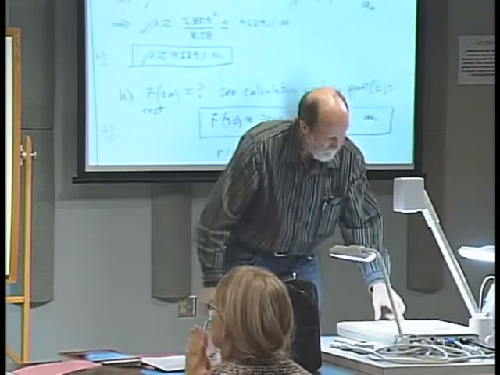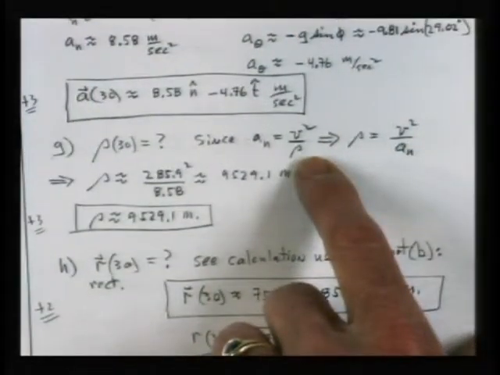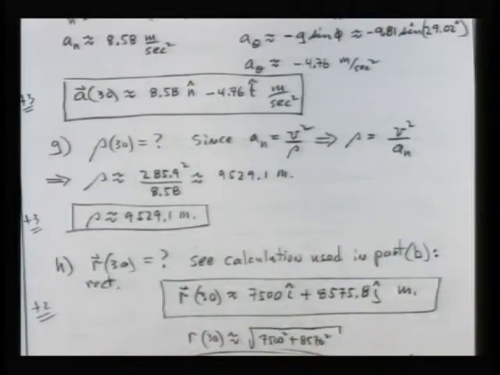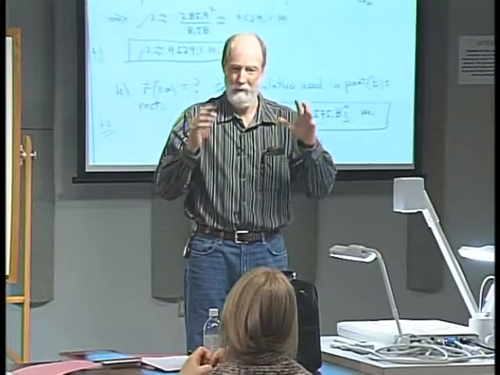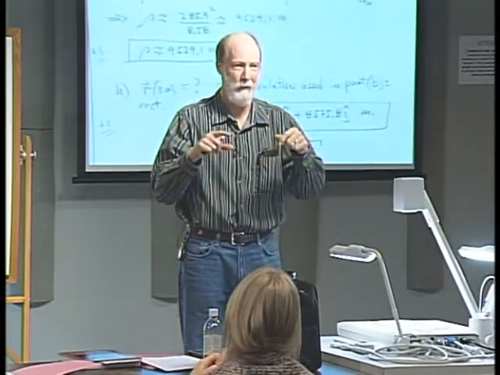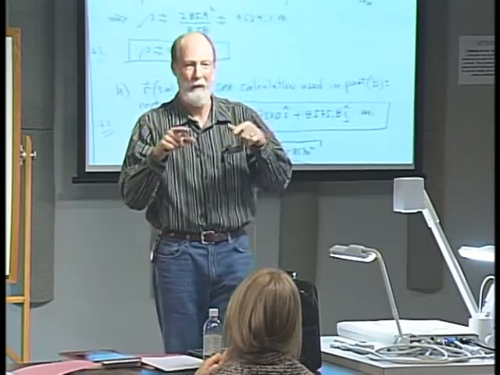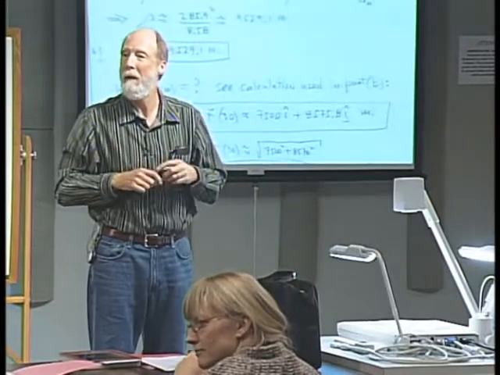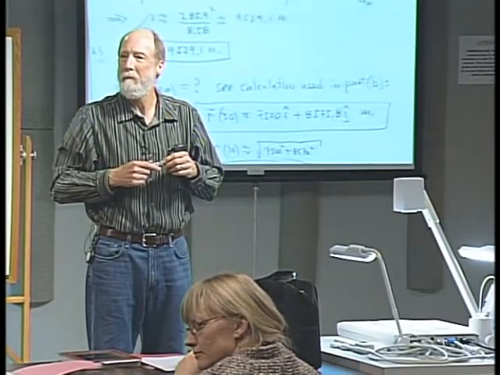Is there anything else? Oh, what I was expecting somebody to do here to figure out this radius of curvature was to come up with the equation of that parabolic path, y as a function of x. And then remember the thing that I did with you a couple weeks ago, which I can't remember at the moment what it is. It's always in the back of our books, though. You just look it up where you have y as a function of x, and you form the radius of curvature that way. Alfred?